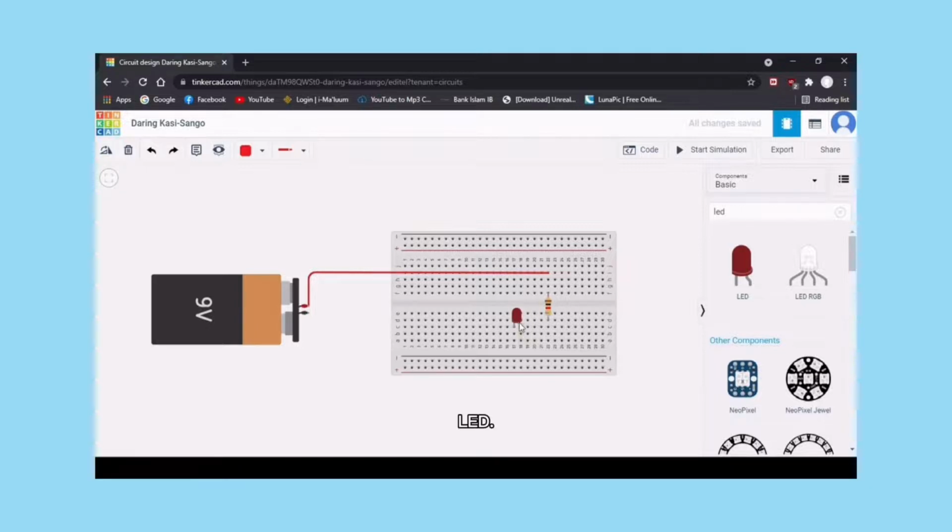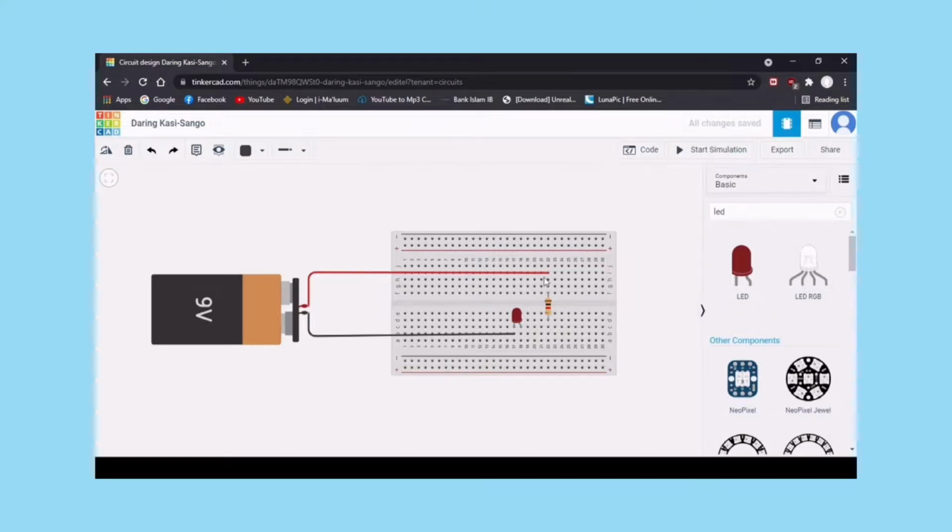Then, about this LED, you already know about cathode and anode, right? Cathode is the negative terminal and the anode is the positive terminal. So you have to be careful when connecting the circuit. Then we're going to choose the black cable. We're going to connect the battery with the LED like this one. Although they do not touch each other, it's connected because of the breadboard. You see the green line? It's connected, right?